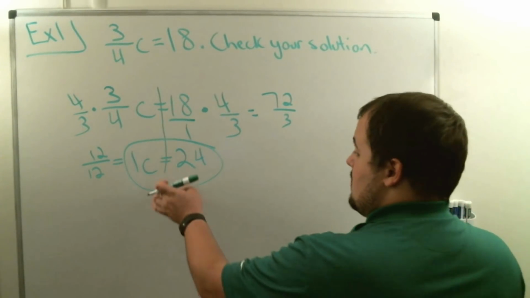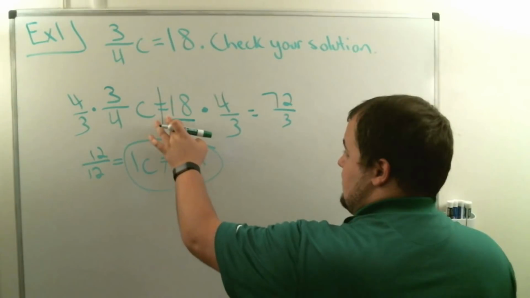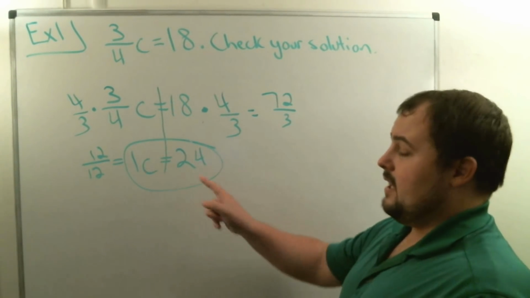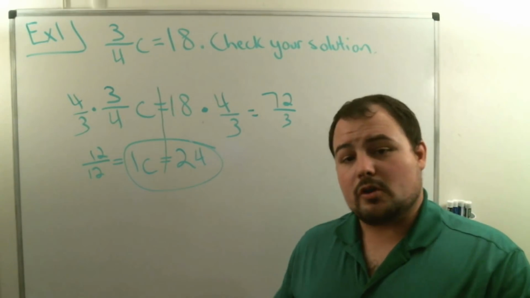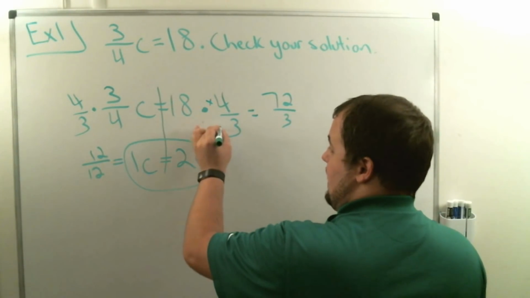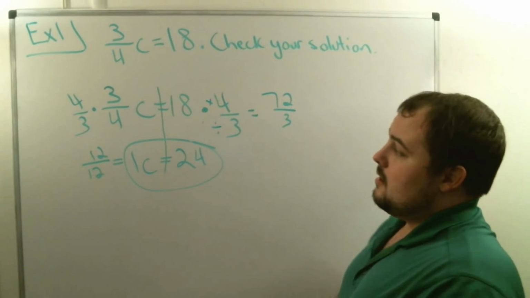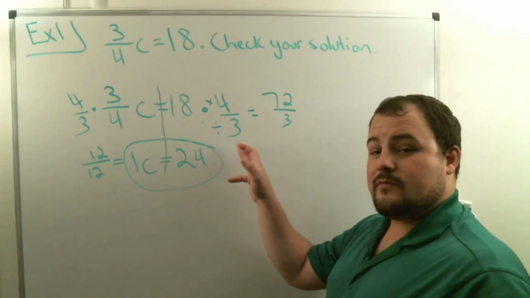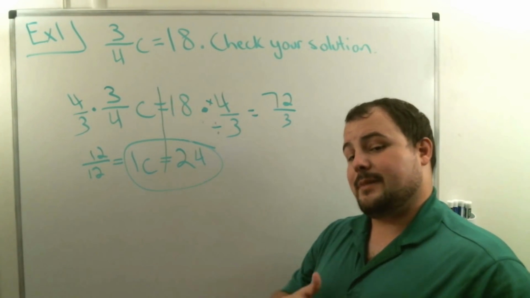Okay. So I could have got this answer a little bit quicker without taking 18 and putting it over 1 and making it a fraction. I know that my answer is 24 that I'm looking for. So what happens is, whenever you multiply by a fraction, you're multiplying by the top number and dividing by the bottom number at the same time. Now, to me, if this number right here will divide by the number on bottom, I like to make the number small and then multiply it by the top.